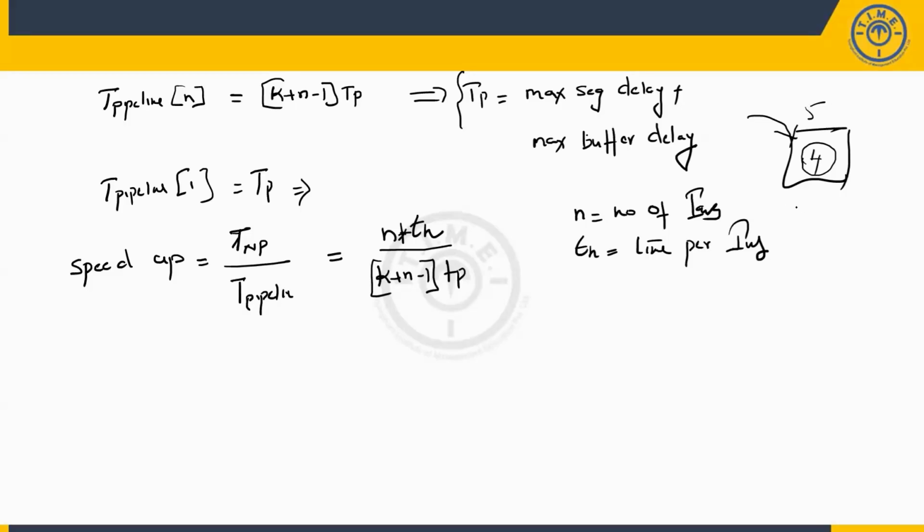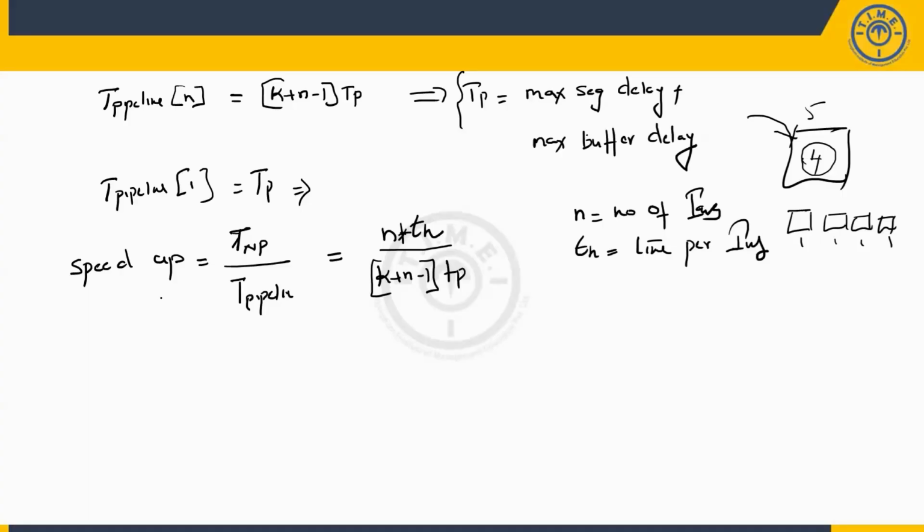But in a pipeline one, let us say this is segmentized into 4 different segments. Each segment takes 1 clock cycle. So when the first instruction comes in, it will execute in the first segment. The moment the first instruction goes into the next segment, the second instruction comes into the first segment. So this is called overlapping.